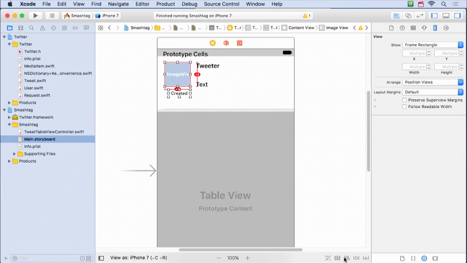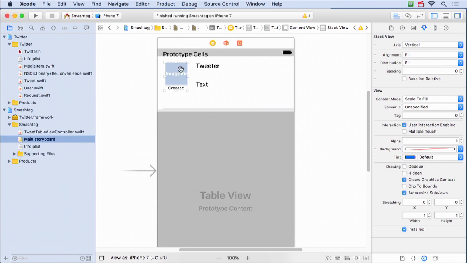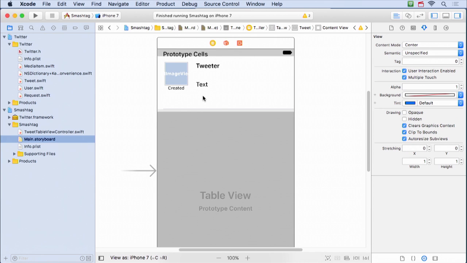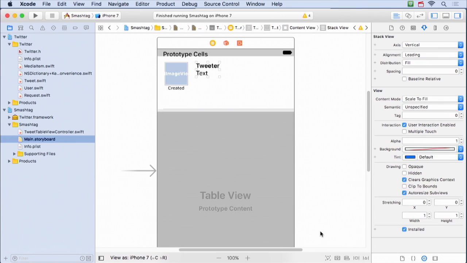So we'll stack those two things together like that. Look at our things here. Fill and fill. That's perfectly fine. Let's go over here. Stack those together. That's fill and fill. One thing about these two, by the way, they're going to be sharing the space in this stack view equally. Okay?